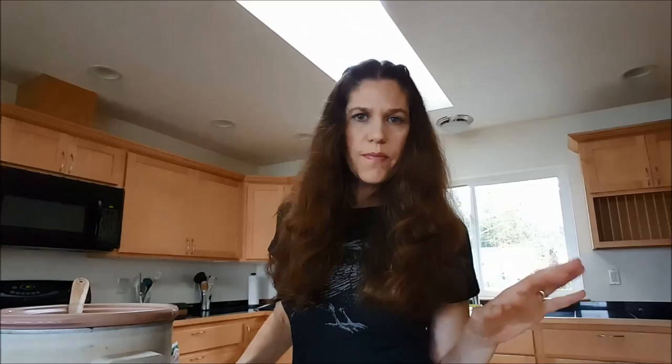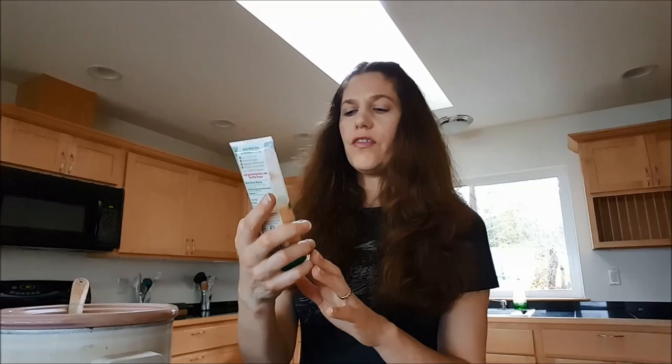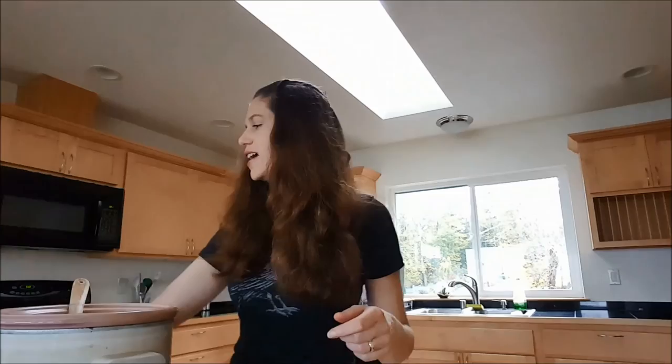Now it's time for the seasoning. I'm starting by adding some garlic — I happen to have pre-chopped organic garlic in the fridge from earlier when I made cheesy garlic fries. You could use one small head or about three cloves of garlic. In my opinion you can never have too much garlic, although my dad might disagree due to a minor garlic accident back when I was a kid cooking dinner.